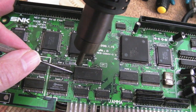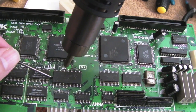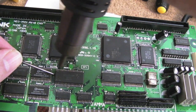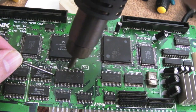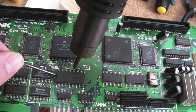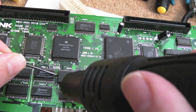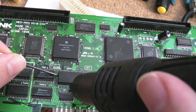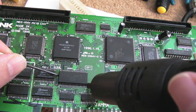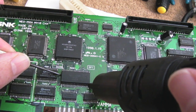858D. One of the reasons I don't usually mention temperature is because you will find that different equipment gives you different readings. It depends on your airflow as well, your airflow speed, that's a factor. So you can't always just go off what someone tells you unless you're using exactly the same kit. I'm also in a very cold room here, and you may think that doesn't make any difference whatsoever, but it does. The ambient temperature, the temperature of the board and the air around the board is a huge factor. So at this time of year I tend to have to use slightly higher temperatures to remove things.